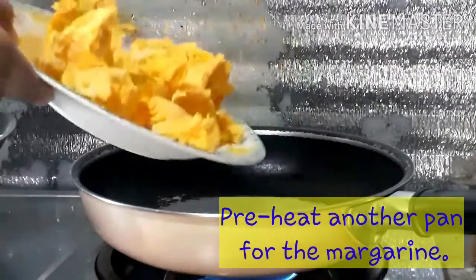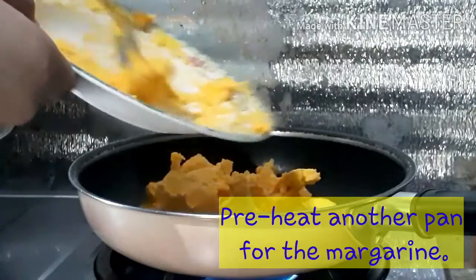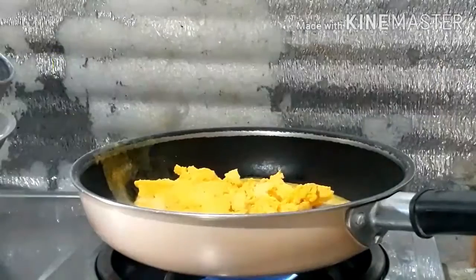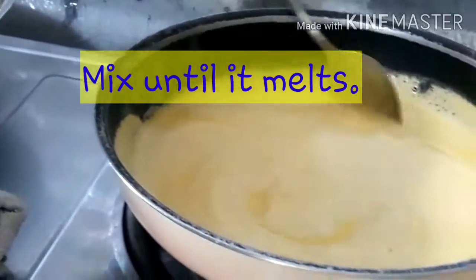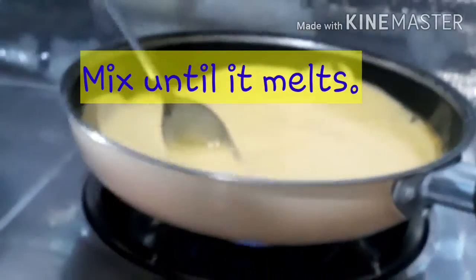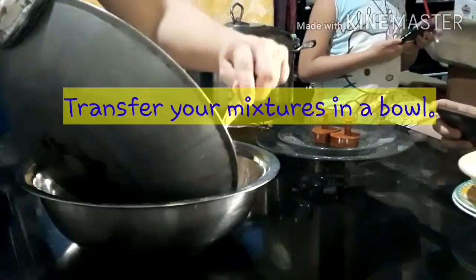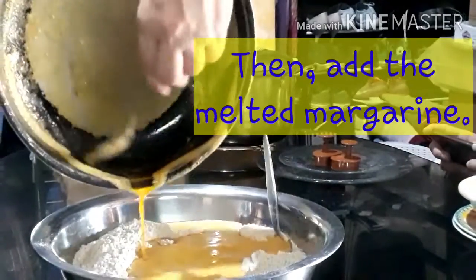Reheat another pan for the margarine. Use again medium heat. Mix until it melts. Transfer your mixtures in a bowl. Then add the melted margarine.